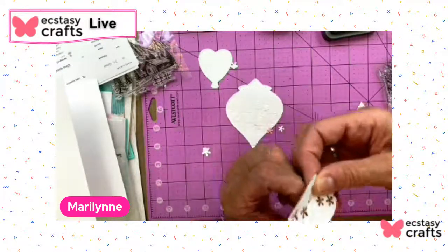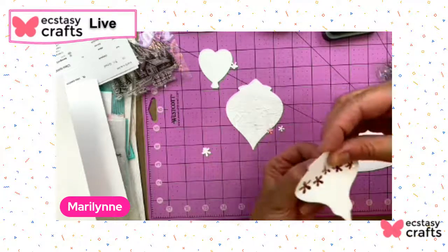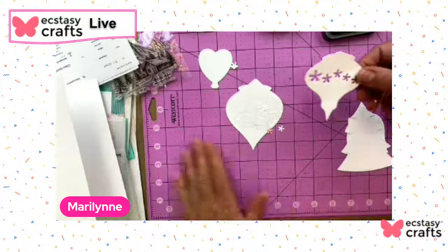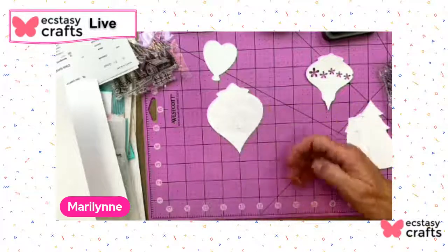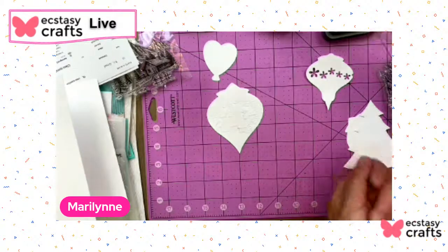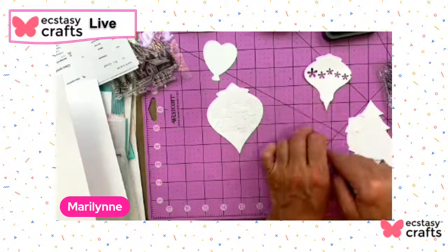So I'm thinking of little Christmas ones. I have little wee Christmas baubles, or I think I have a pair of mittens. Sue Wilson had a lot of little dies that came with a Christmas tree at one point. So I have some of those, or stars. You could have little stars, or even a punch. If you have a punch that you can punch into it, you could use a punch.